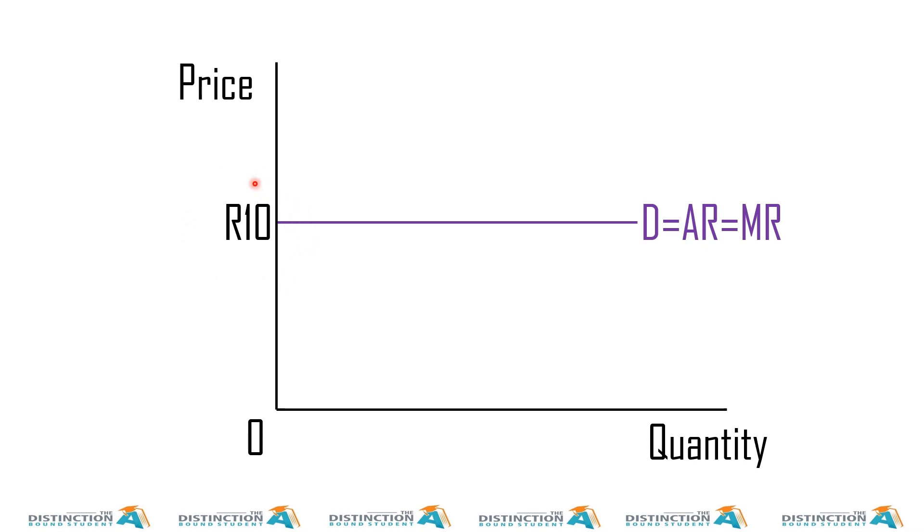So it's a good example is shares. Shares are homogeneous. They are all identical, right? Well, in this case, I'm referring to shares of a specific company. Let's say MTN shares. They are all homogeneous and they are all being sold at the same market price by people who are buying shares, investors. They are all buying at the same price or gold. That's another example.